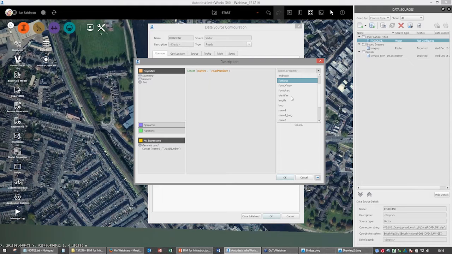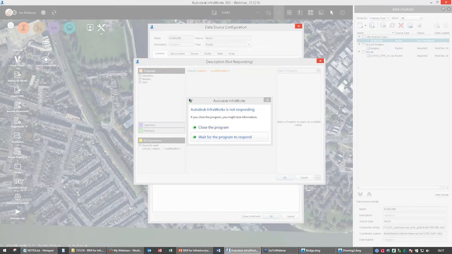Oh, I wish I'd not clicked on that now. And that's going to give us the name of the road, then a space, and then the road number. So we can use that information when we style our roads up. So if it's an A road, for example, then we'll get it to style it as an A road. I really wish I'd not clicked on that now. I'll wait for it to respond.